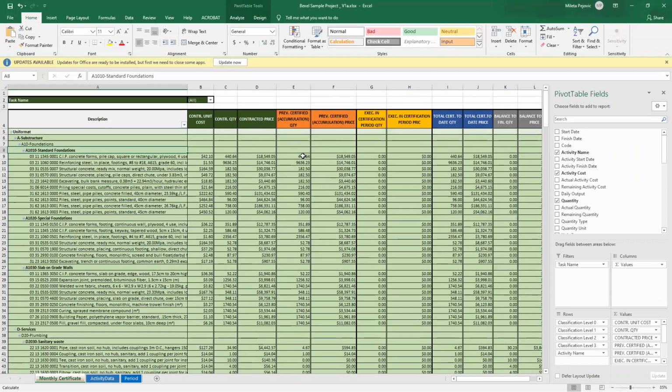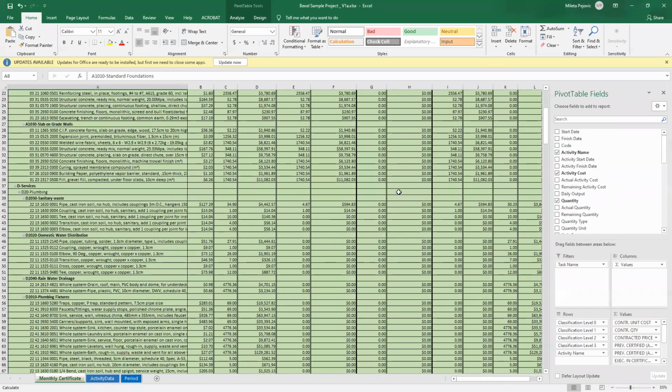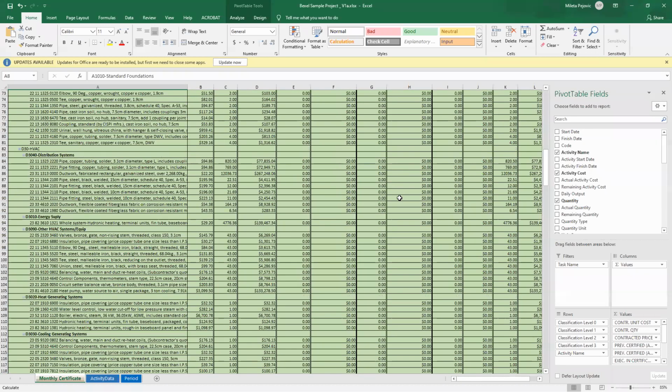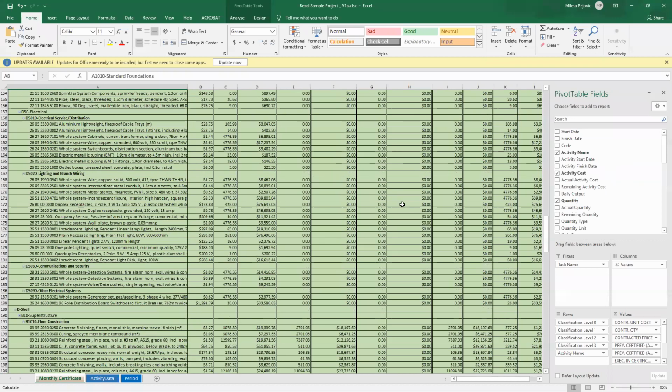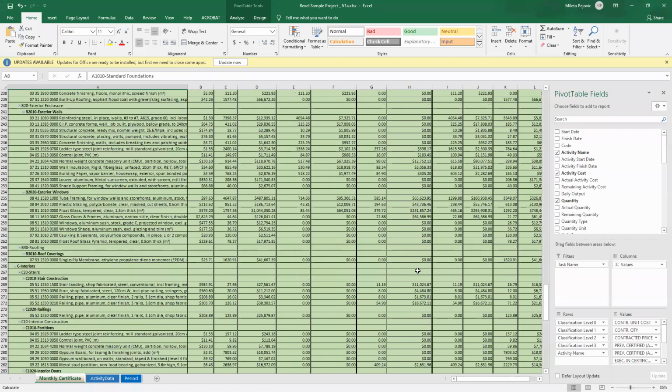Cumulative quantities and the price. And these yellow ones show you the activities and quantities executed in the current period. So these are the quantities and the price for the activities executed from July until August.